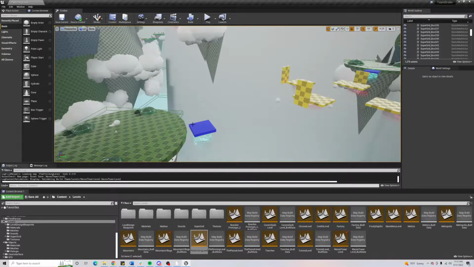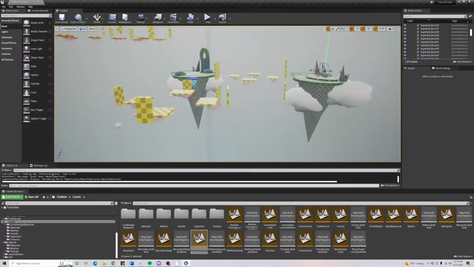And it would be cool to get some kind of model that we can use instead of these kind of base primitives and really make it something that we can accent with a special color or do something special to, so that way you know the difference between the platforms, but they just look a little nicer. They look like they belong in the level a little more rather than just kind of floating in midair.